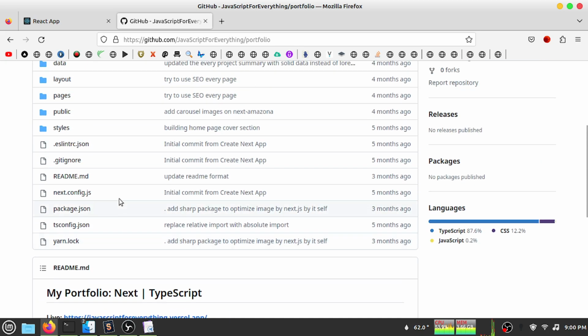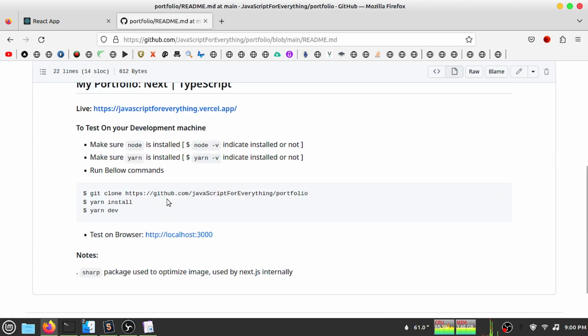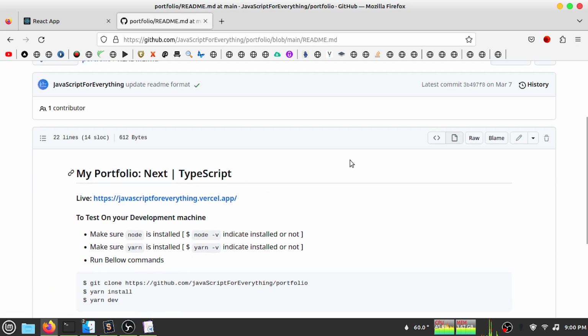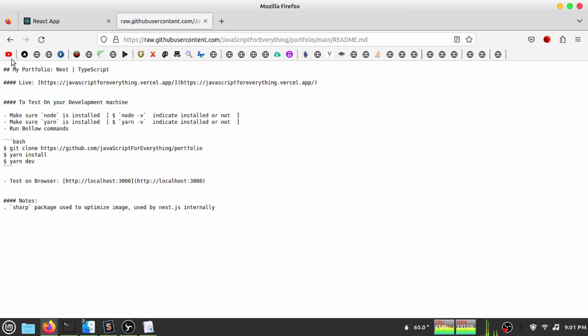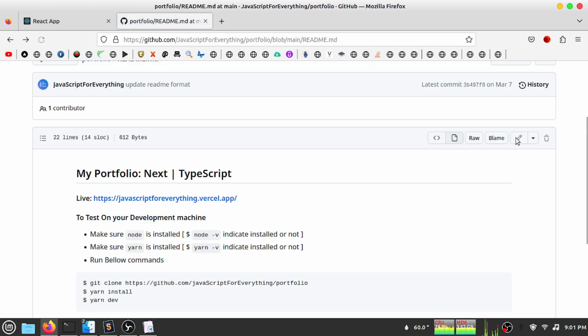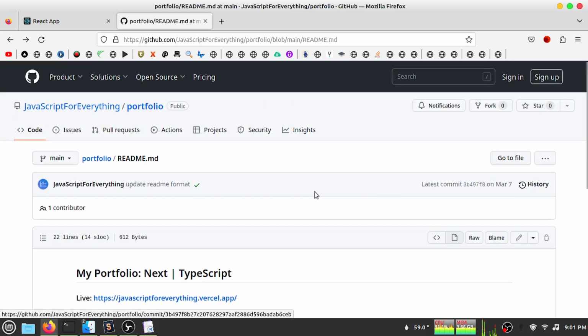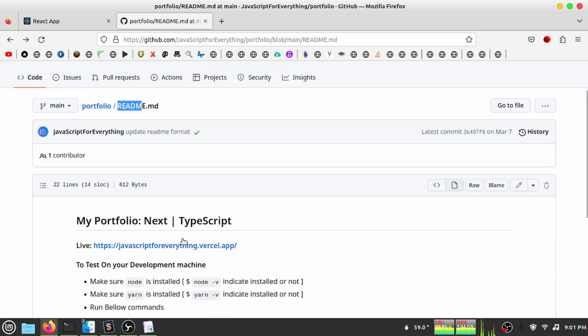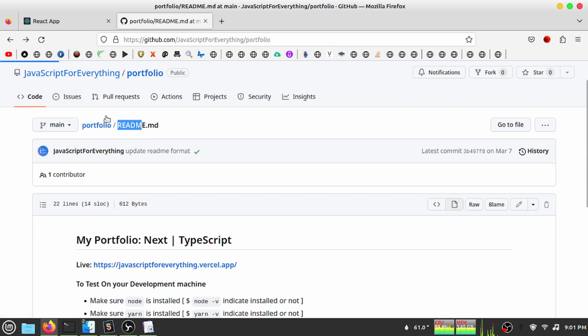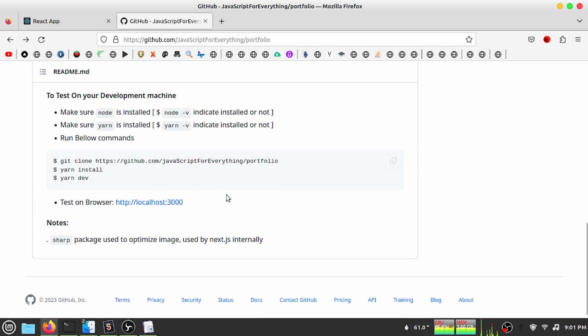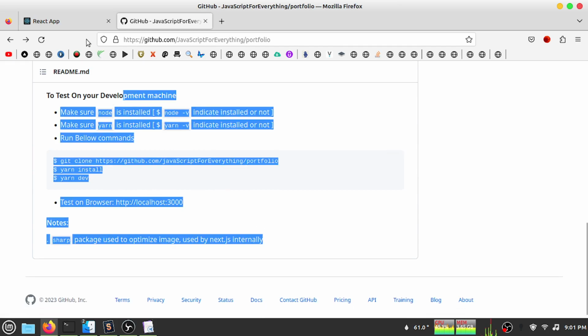If I open the readme.md file, you can see its contents, and if I go to edit, this is the readme file that represents how your project looks. This is some kind of HTML file.